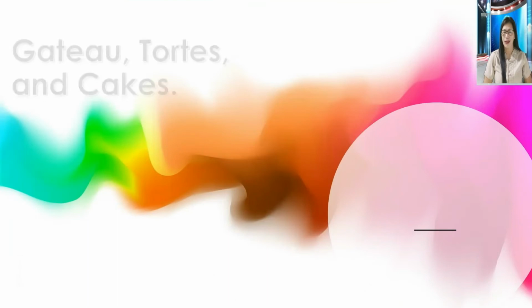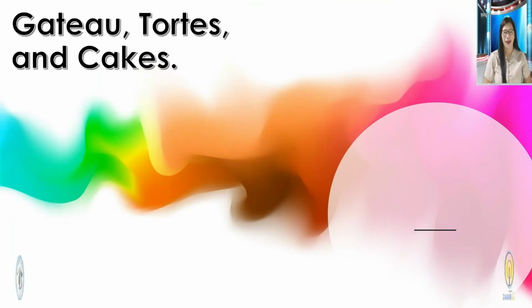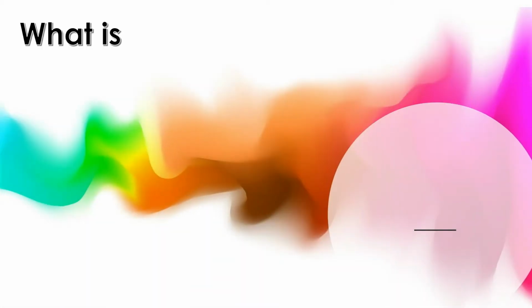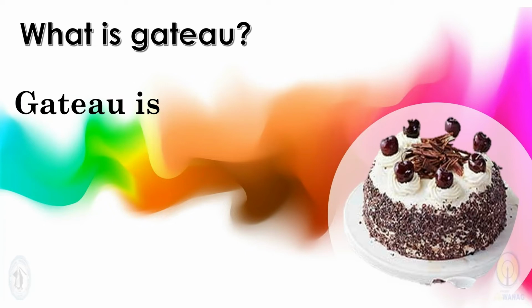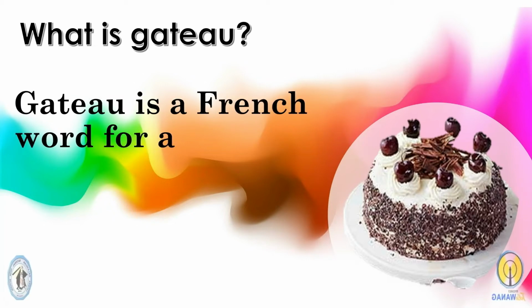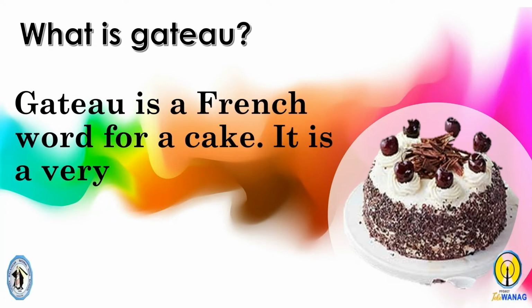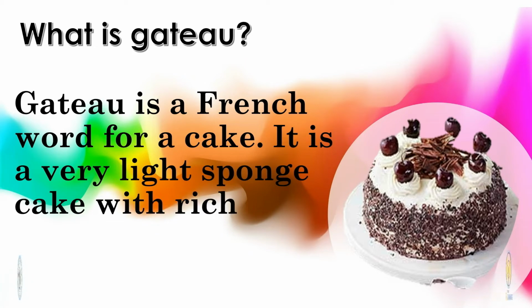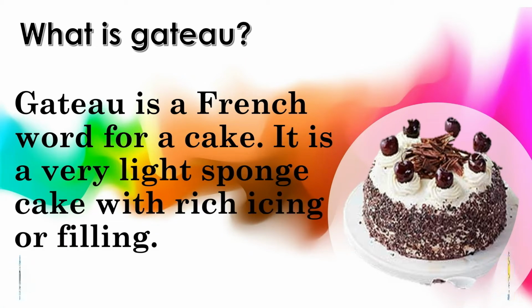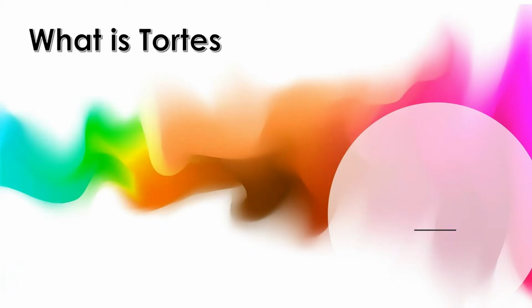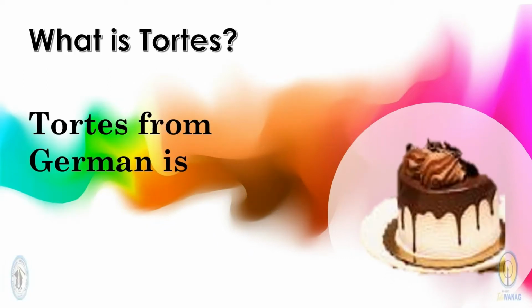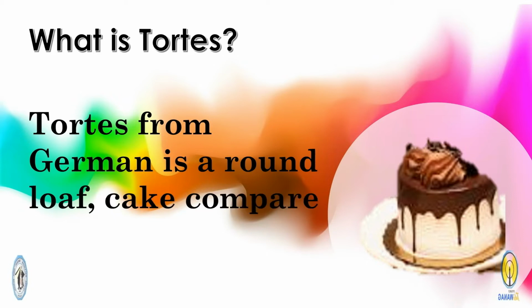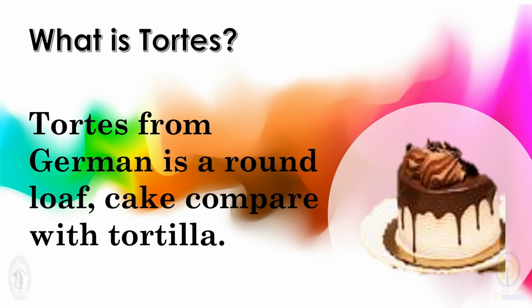Let us go to the discussion about preparing and presenting gâteau, tortes, and cakes. What is gâteau? Gâteau is a French word for a cake. It is a very light sponge cake with rich icing or filling. On the other hand, torte, from German, is a round layer cake compared with tortilla.